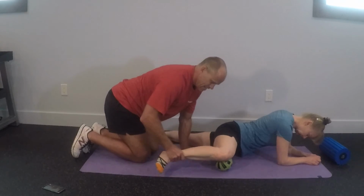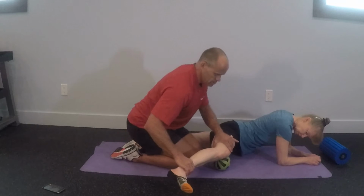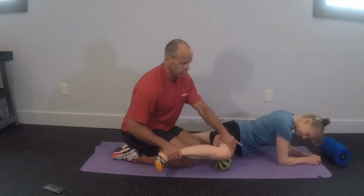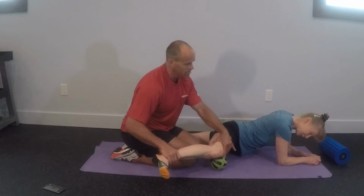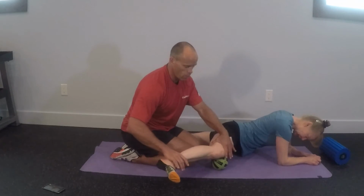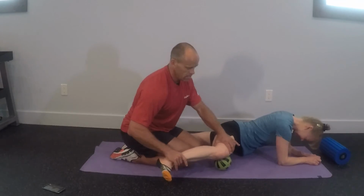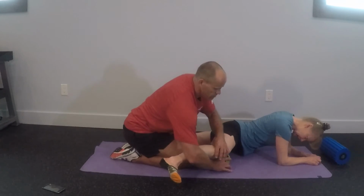Okay, she's going to start to kick out. And again, rather than just hang out here, I'm going to have her bend her knee. I'm going to guide the situation a little bit because I can help move the ball around. How's that feel? Oh yeah, I can see your face. Got it. Awesome. So she's going to kick out gently, breathe. Good. And again, I can start to change the angle. I can move the ball for her, right? Move it up a little bit higher.